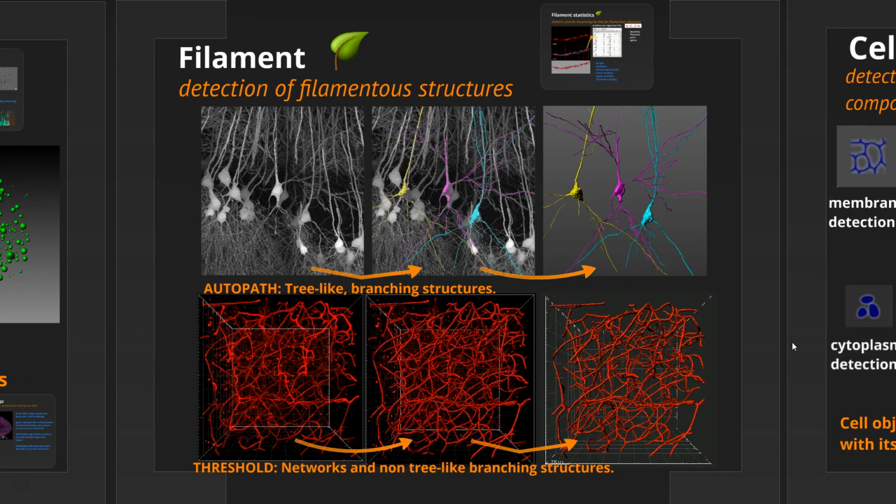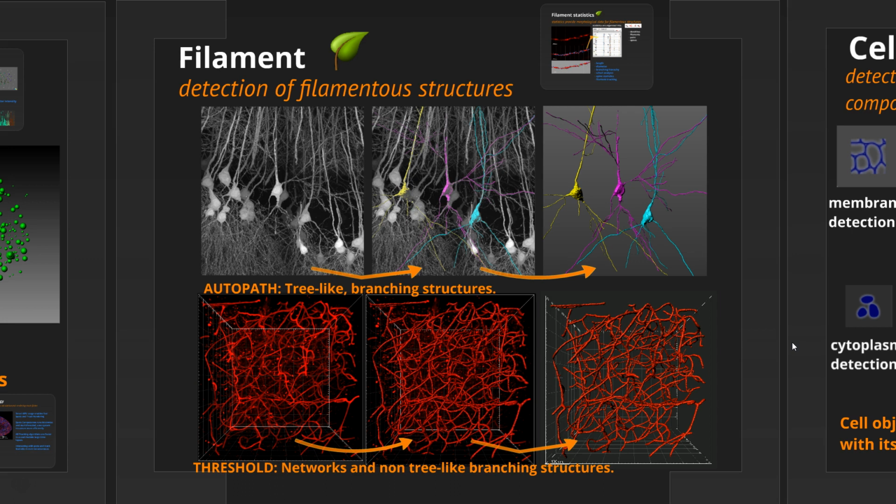Okay. So, I'm going to keep going. Filament tracer. My favorite model, weird thing to say, but it is. Filament tracer is for filamentous structures. We typically split that into 2 different types of morphology. One is a tree-like branching structure like a neuron, astrocyte, microglia, something that has a cell body and they branch out from that cell body. This is what we refer to as an autopath technique, typically used to calculate lengths, branching hierarchy. If anyone is looking at neurons and interested in dendritic spines, it also detects spines as well as spine morphology. So this one is typically what we refer to as the neuroscience algorithm.